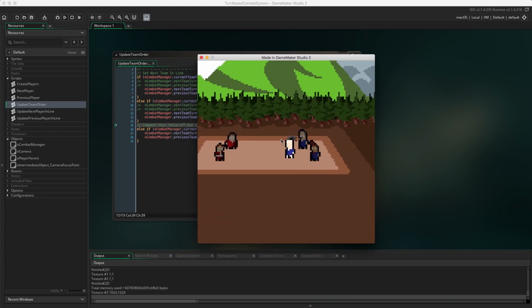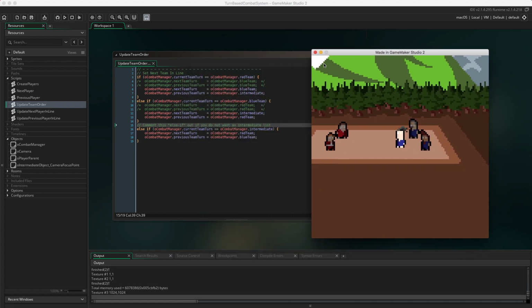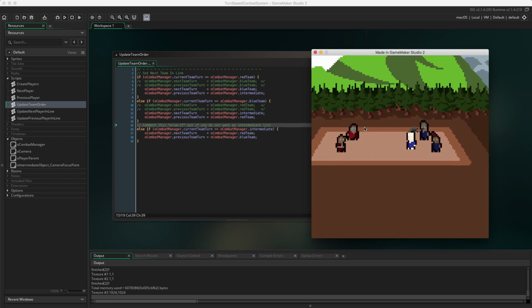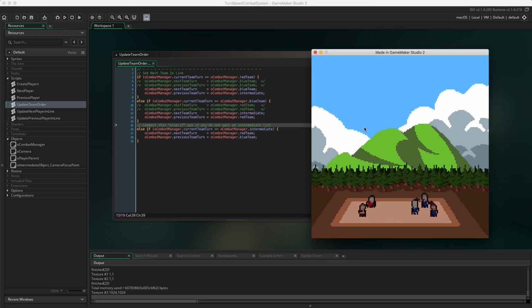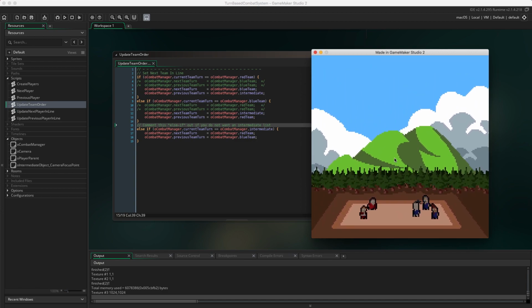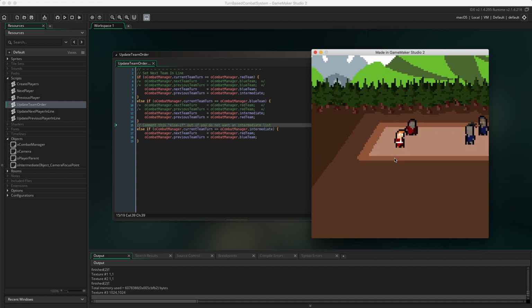You'll notice here that if we look at the code, if current team equals blue, okay, well, we know that next team is intermediate and previous team is red. So if I go backwards, now I'm in the red team, right? And if I were to go through the blue team, I would come to my intermediate set, which just consists of one camera focus point right now. We could put more, we could put less. And I notice, okay, so if current team turn is intermediate, well, we know that the next team is red and the previous is blue. So if I go back, we'll go to blue. I come back to intermediate and I go to next, I'll go to red.